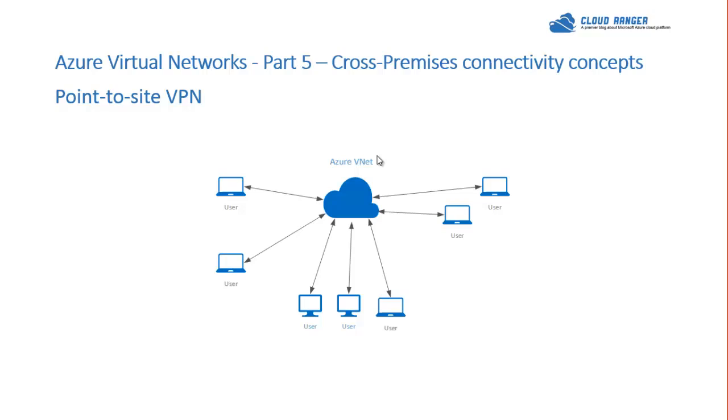Now you have to also remember that one of these users may connect to multiple sites, right? I mean, you could have multiple Azure virtual networks in a single subscription, or you could have multiple subscriptions and you can connect to any one of them. So even if your cloud had, for example, 3 virtual networks or 4, you will be able to connect to them separately if you have to.